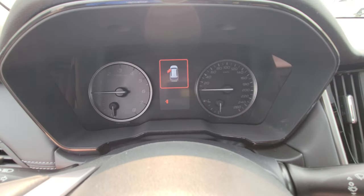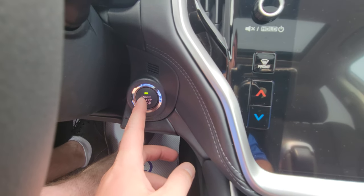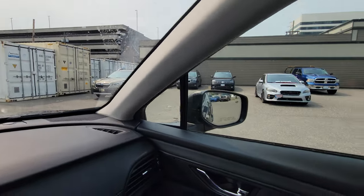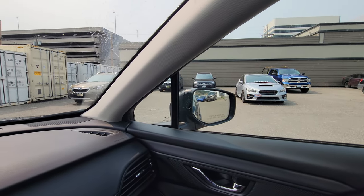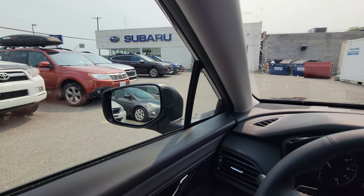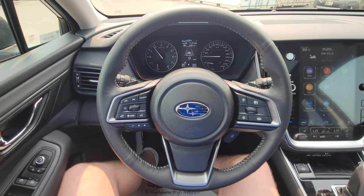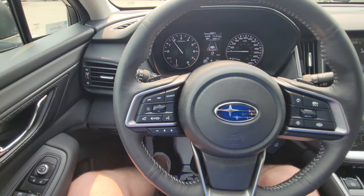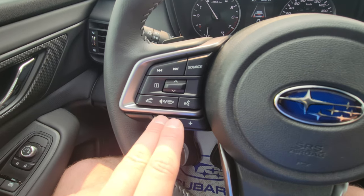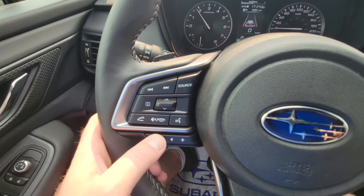It shows you what door is open, and even if the hood's open, which is kind of cool. Being push-button start, foot on the brake, light goes green — green means go. Blind spot detection indicators on both side mirrors: phenomenal, doesn't eliminate shoulder checking but lets you know if someone's in your blind spot. The updated steering wheel on the left-hand side has volume with nice tactile buttons. The volume toggle has moved to a new position.